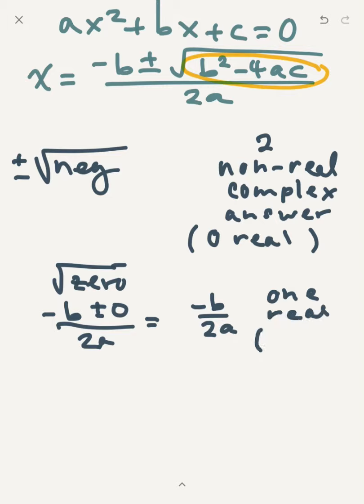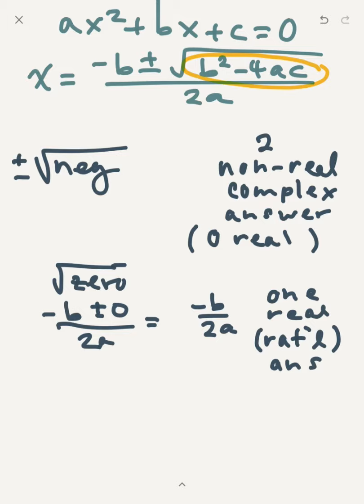And sometimes we care about the fact that it is even going to be rational. So you find the answer to b squared minus 4ac, and you find that the answer is 0. That means that the quadratic equation that you are looking at has exactly one real rational answer.